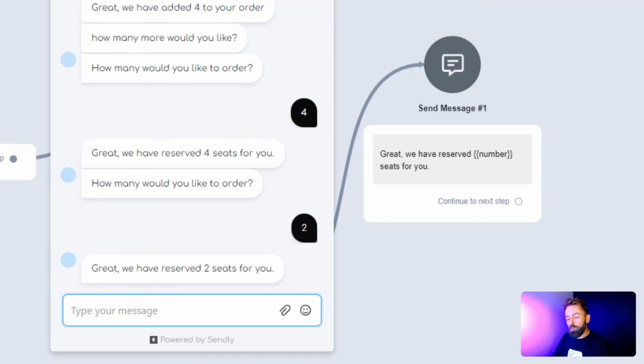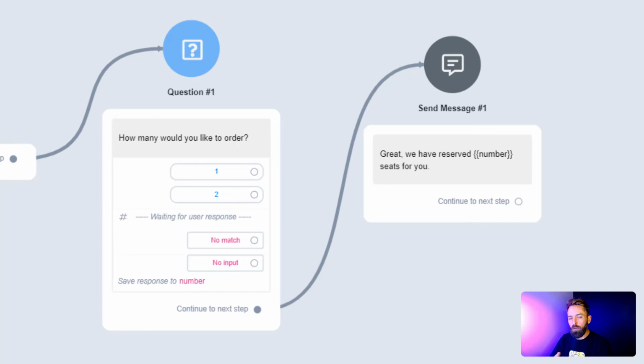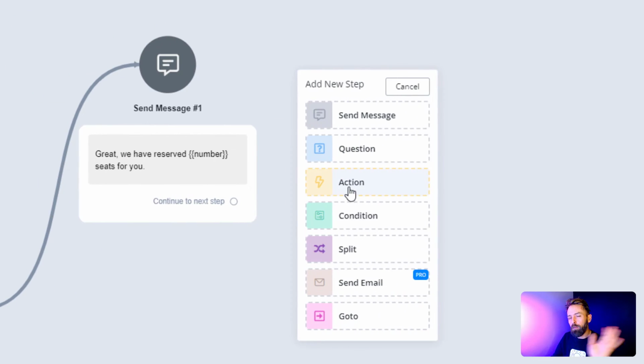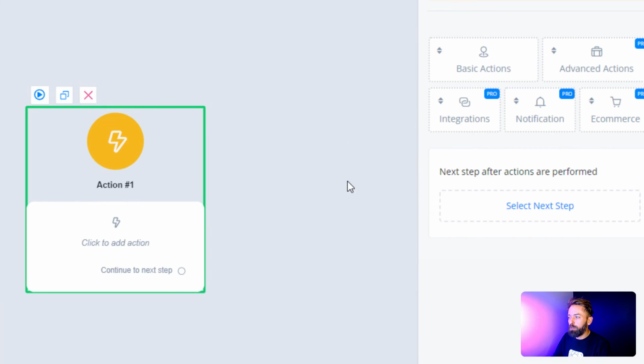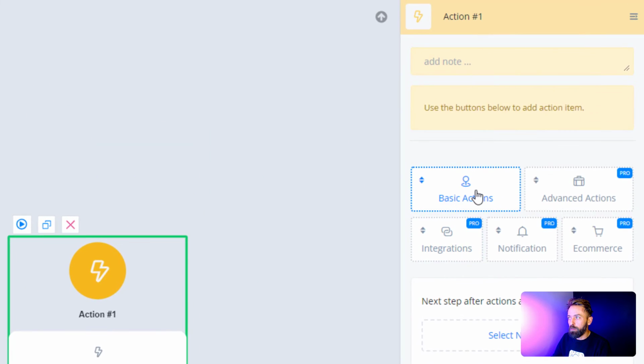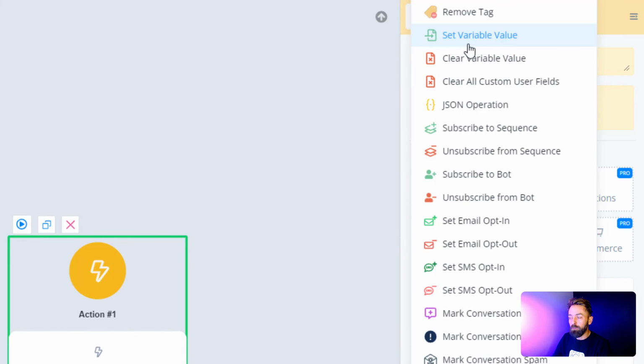You can take this a whole lot further. Like I said at the beginning of the video, you can start creating some really complex or even simple math calculations. To do that, we would use the action block. We'll be coming on to these in the actions videos anyway. If you come into basic actions here, we can set variable values.